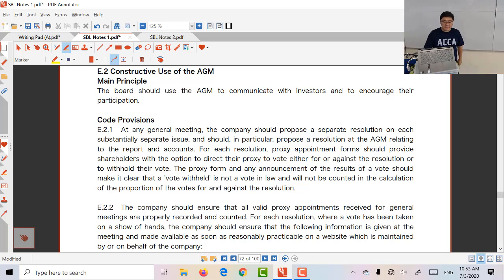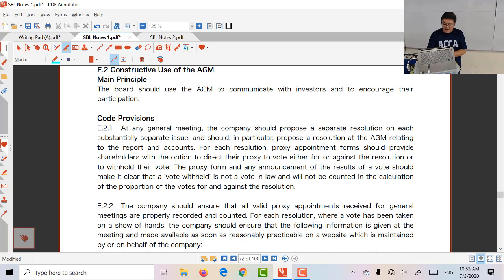Okay, still about investors' relation. Now we come to the part about AGM, which is a very important exercise. AGM usually is the way that we would communicate with investors and shareholders. The code actually gave us a principle that you should encourage the shareholders to come, which I've told you many times in the past. How we encourage shareholders to come is the free gift, the door gift.